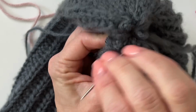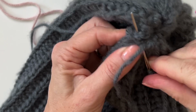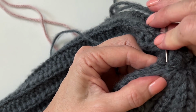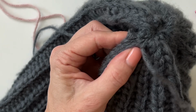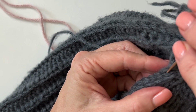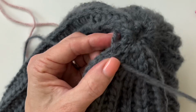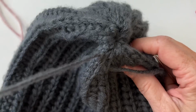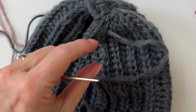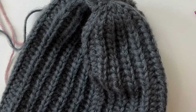So that's probably good enough right there. Maybe a few more, and then let's weave this end back under itself. Maybe around a few stitches just to really make sure we're hiding that tail. And we're good. Okay, remember we still have this other tail, but we're going to use that so that what we can do is attach a button.